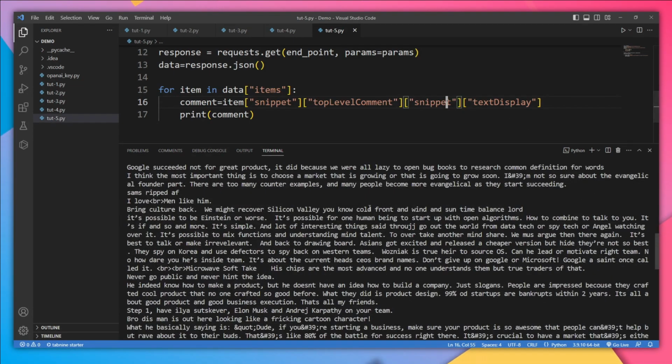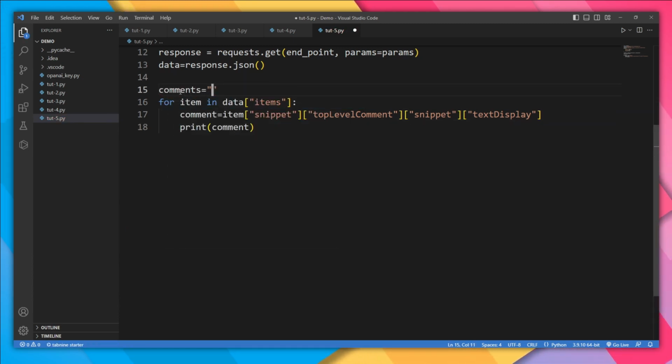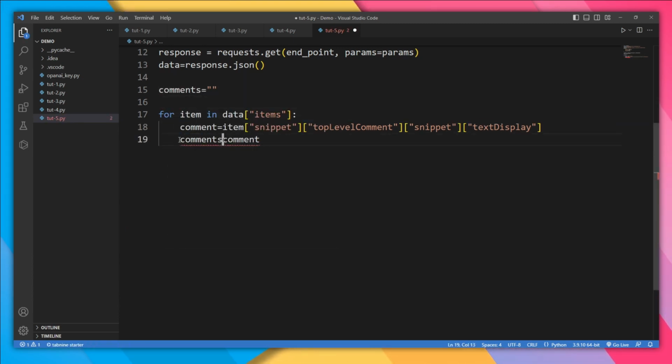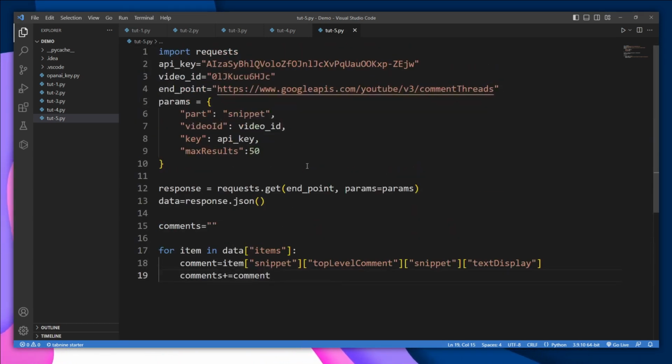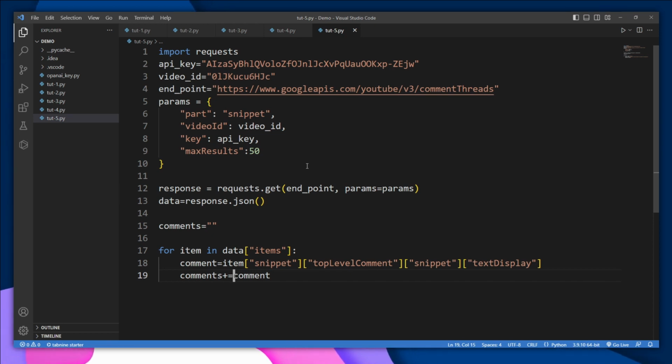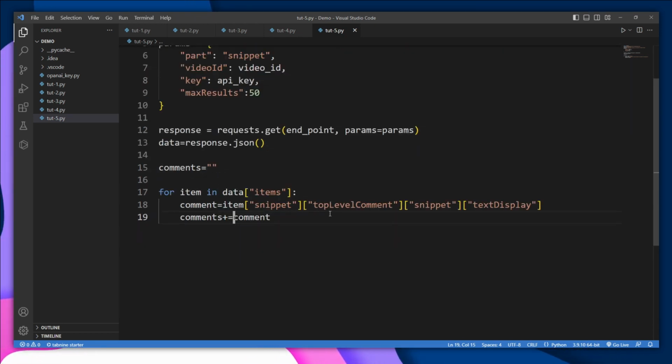And let's save all of these comments in a string variable so that we could pass it later to the Langchain model for summarization. So we have done our first part. We are now successfully extracting YouTube comments based on the ID of the YouTube video. It's time to pass these comments to our language model.